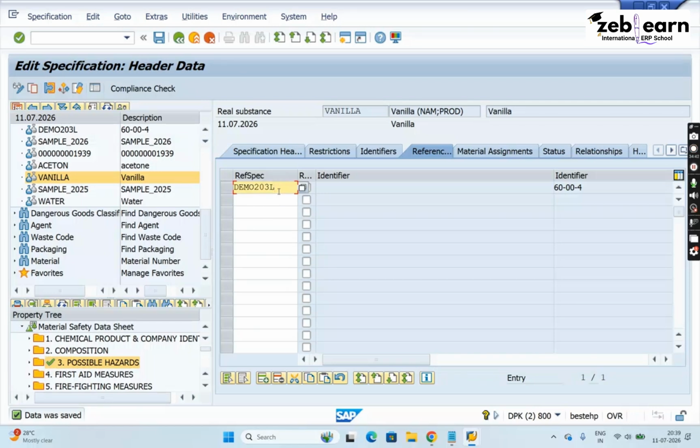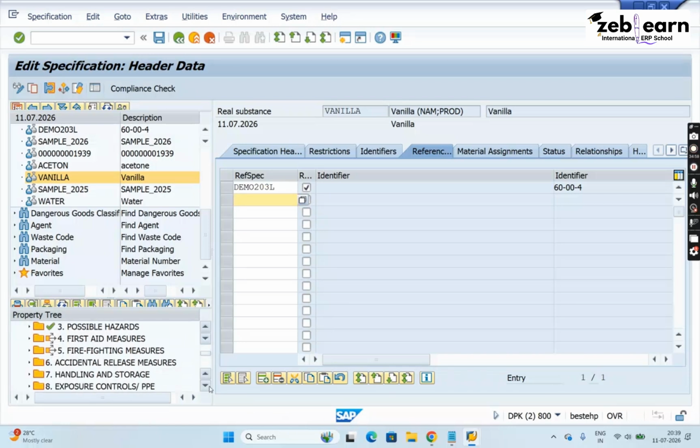Yeah, there is a symbol. There is a symbol which is appearing for first aid measures and firefighting measures. Also, if you go down in physical chemical properties, I can see the same symbol. Again, if I go down, I can see the same symbol for disposal considerations, transport information, and regulatory information. So what is the meaning of this symbol?